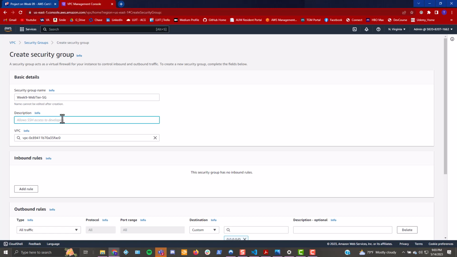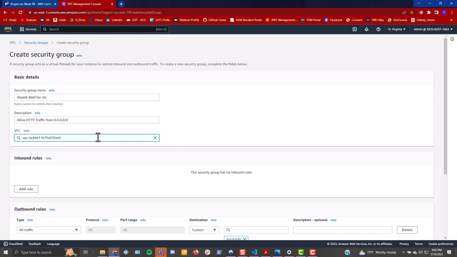This is going to allow HTTP traffic from 0.0.0.0/0.